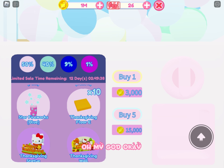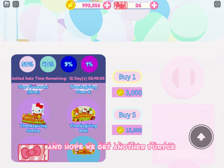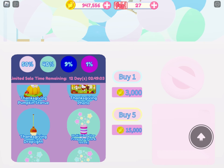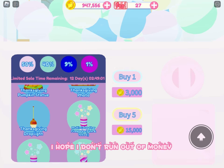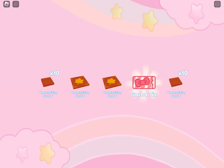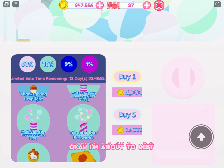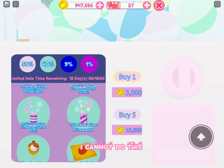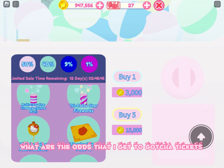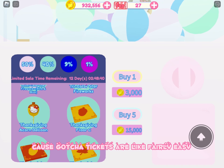Oh my god, let's just keep buying and hope we get another purple. Let me hope I don't run out of money. Oh my gosh, we got another purple — this is it. Are you kidding me? Another gotcha ticket? I'm about to quit. I cannot do this. What are the odds that I get two gotcha tickets? Because gotcha tickets are like fairly easy.